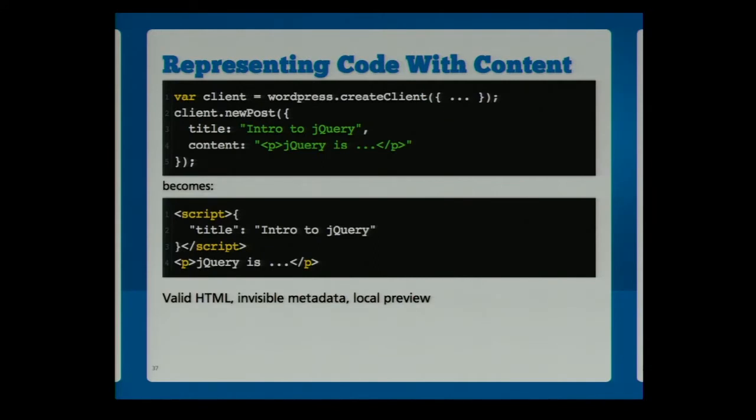And so I came up with this idea where we could just write HTML, and then we can take all the metadata that we need to pass to WordPress, put it in a script block with some JSON, because it's a valid script, has no functionality. So if you pull up this page in your browser, you would actually see all the content. The metadata just magically disappears. And it was like, brilliant, right? So this all works. You can look at stuff. You can work on it locally. You can use your text editor. But it's not actually in WordPress.